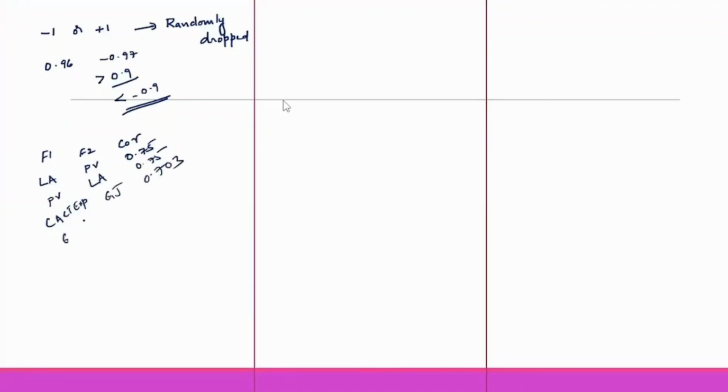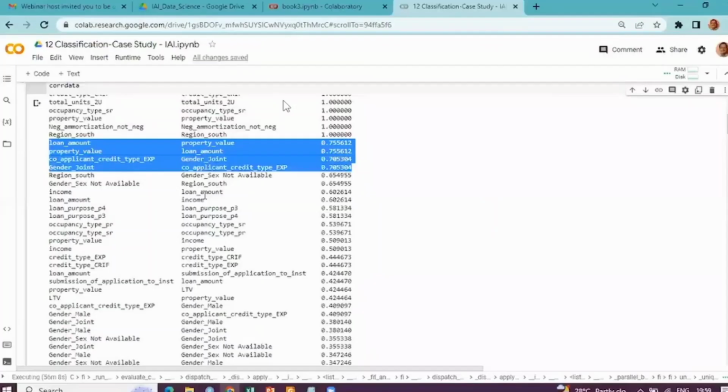Similarly, gender joint versus co-applicant credit type EXP is also 0.703. So this is the data frame that would be available.